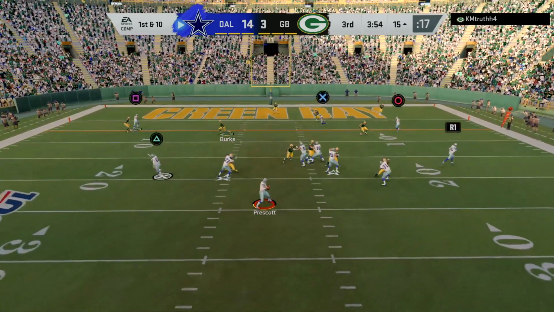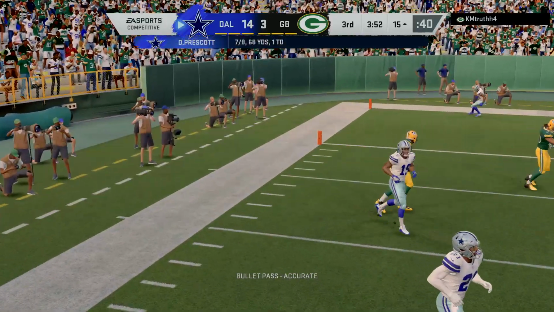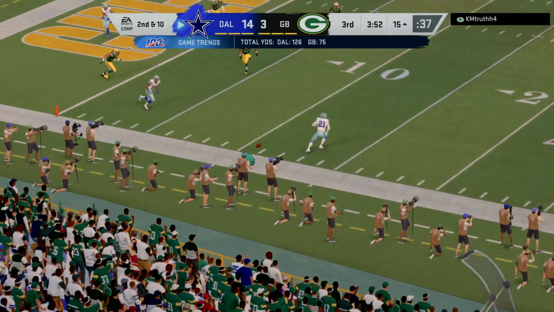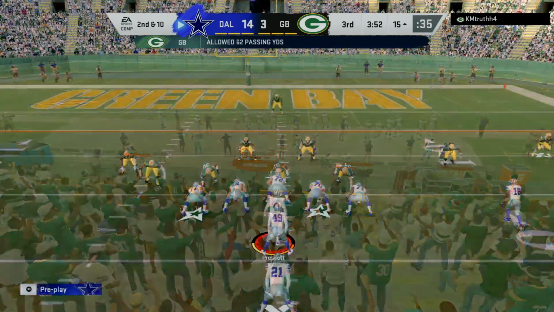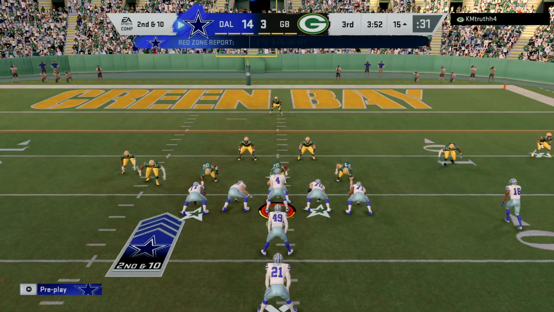Now Prescott. And that is incomplete. He was trying to get it to Ezekiel Elliott, and that'll bring up second down. So it looked like maybe his third or his fourth read on his progression. Just trying to find his outlet man that time. Ends up leading him just a bit too much.